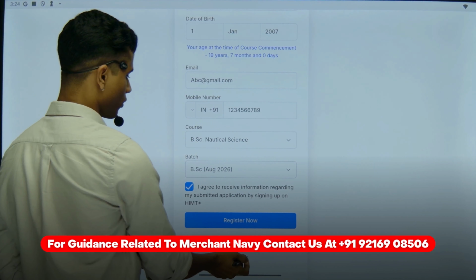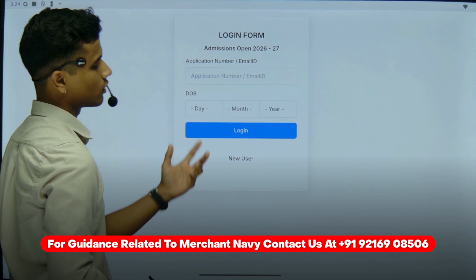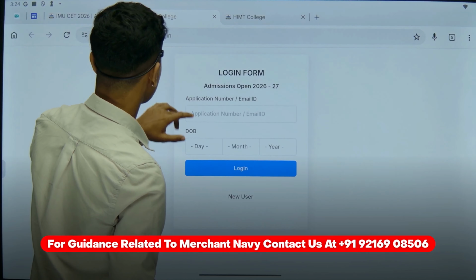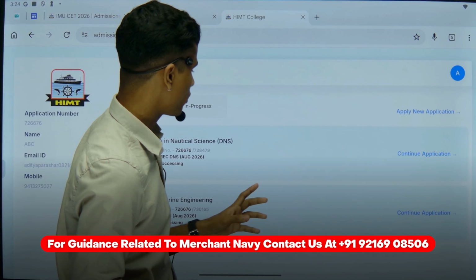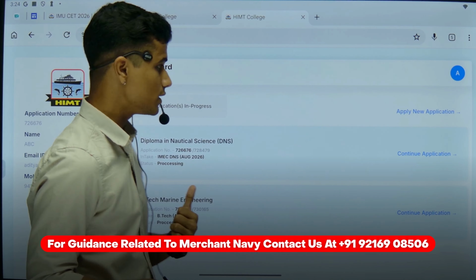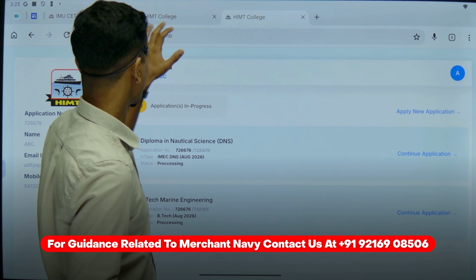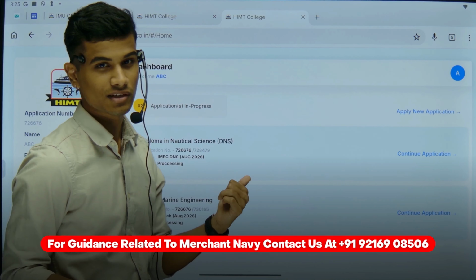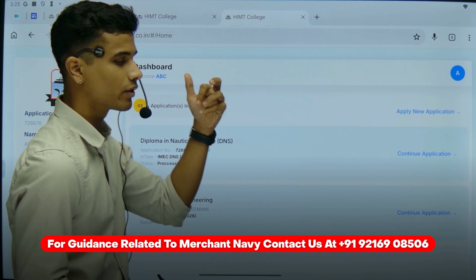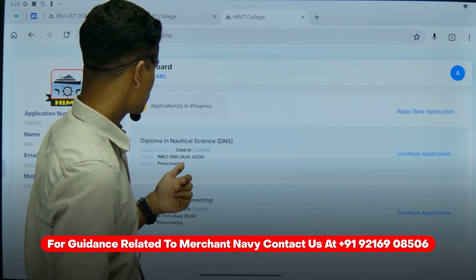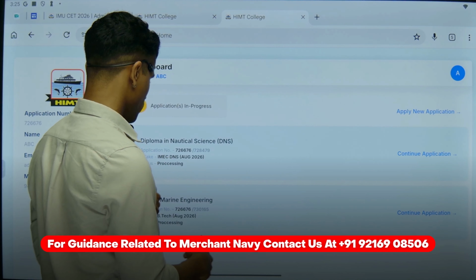Okay, so I have already registered, so I will just log in right now. Once you log in, you will end up on this page. If you had selected B.Sc Nautical Science before, the B.Sc will be already displaying here, or if you had selected B.Tech in Marine Engineering before, that application will be seen here as well.